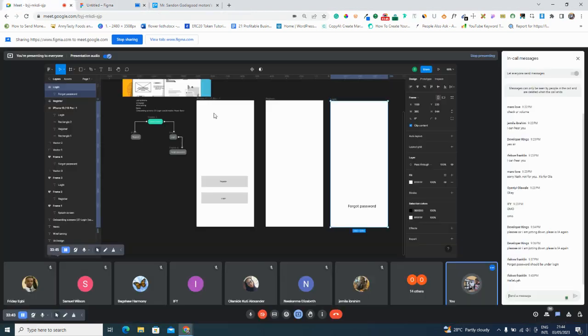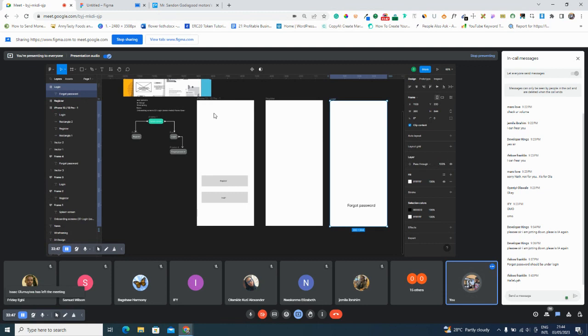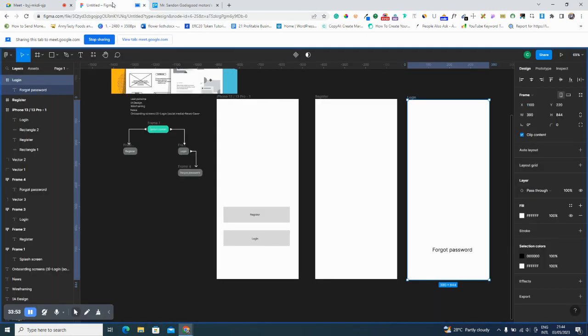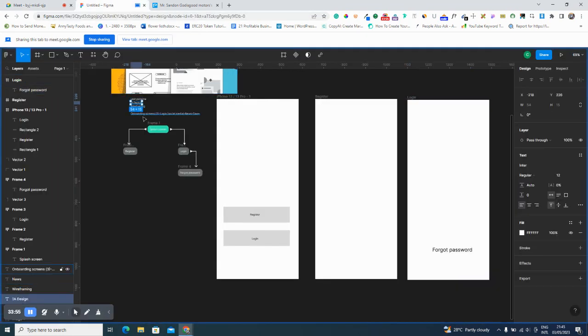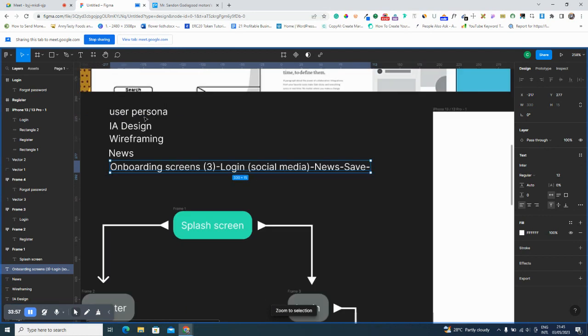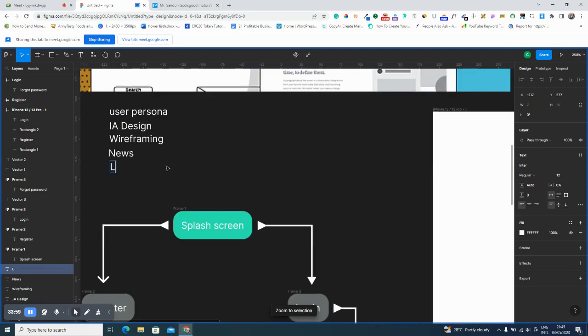So there are three types of wireframes, and I might need you to write them down. The first type of wireframe is the low fidelity wireframe. I'm going to write it down here. So the low fidelity wireframe. The next one is the medium fidelity wireframe.